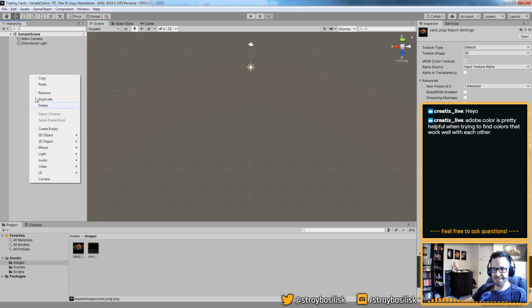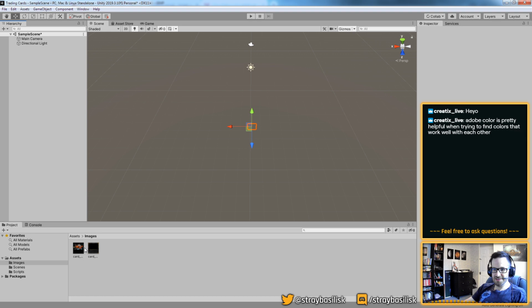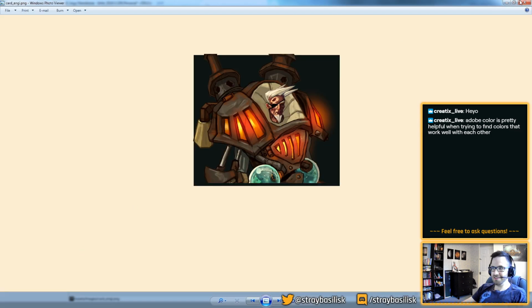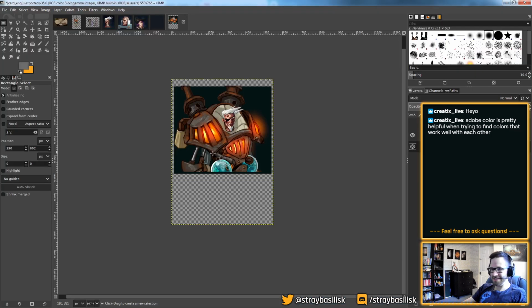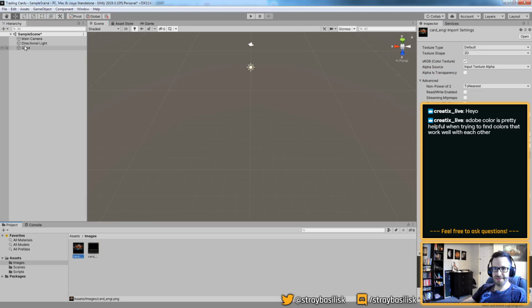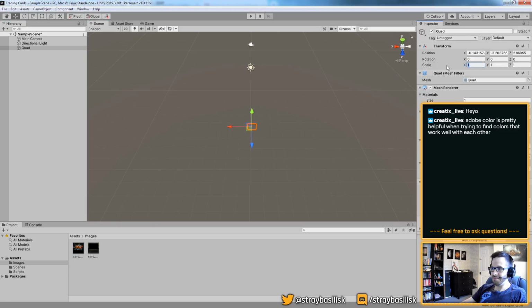I kind of want to just throw these onto quads, so I'm going to create a quad here that matches the size of this whole image here, so it's 550 by 766. It's probably massive, right? Doesn't exactly matter what the scale factor is, I don't think.